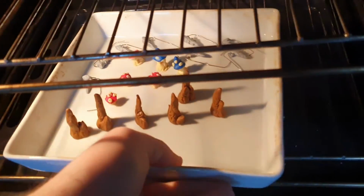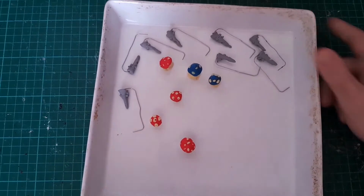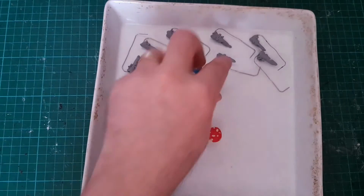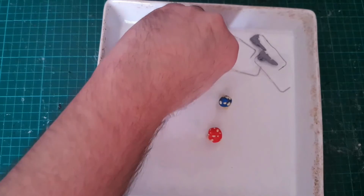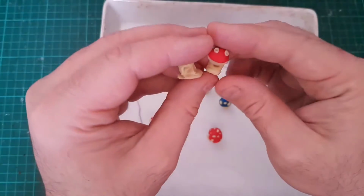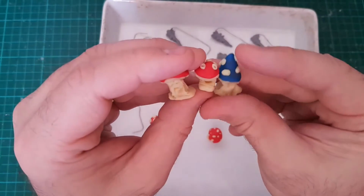I'm going to put them bombshells in for about 25 minutes. And after 25 minutes, they're done. Just go and carefully pull them off the tray. And we can move on to painting, which will be a breeze.